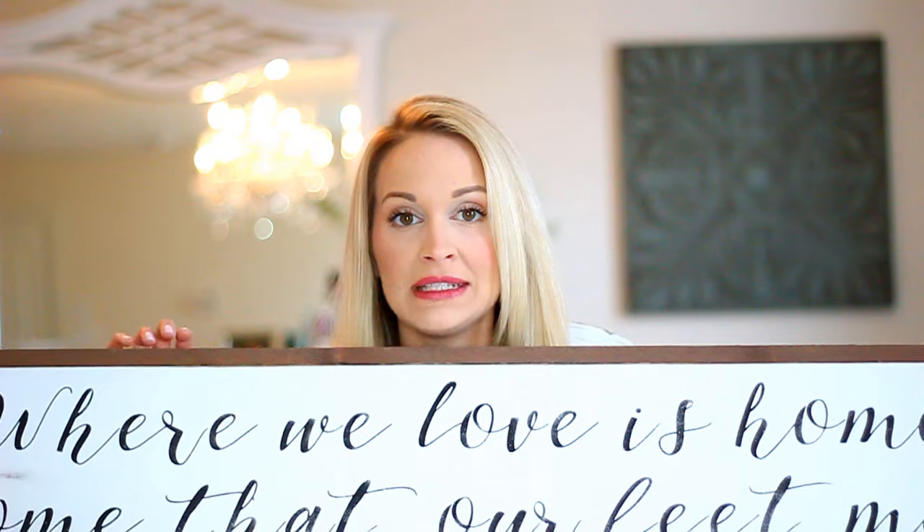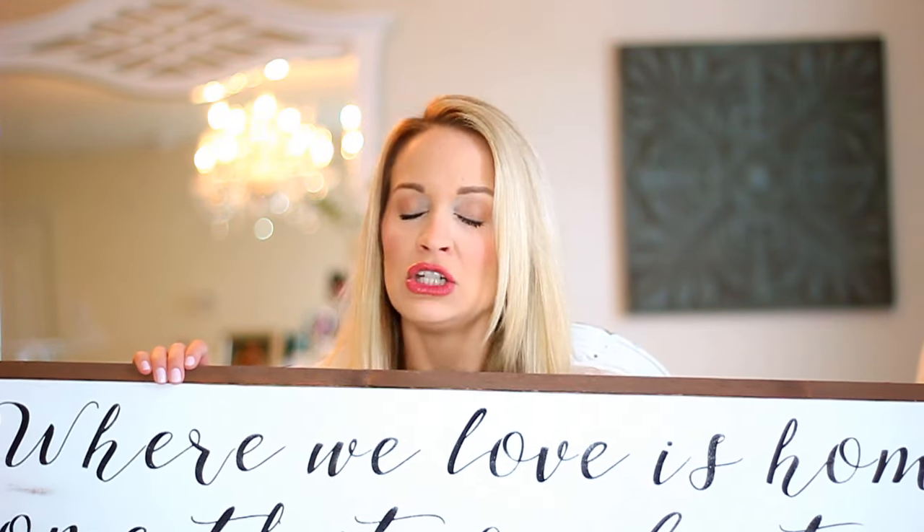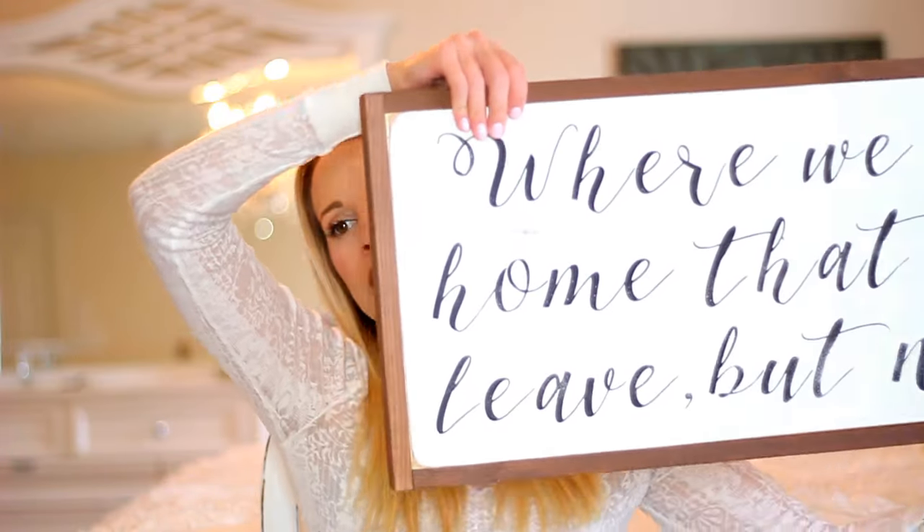This is a handmade sign from The Sign Co. — my friend Danielle over on Instagram. She has an amazing Etsy shop and makes the most gorgeous wooden rustic farmhouse signs. This is a custom one that she did for me. I picked out this quote and she made a beautiful sign for our living room. I haven't hung it up yet — it's going to be part of our new wall over the couch. She used this beautiful cursive script and did a stained frame. I also have another sign from The Sign Co. in our breakfast nook — our Serve the Lord sign over the French doors. Her craftsmanship is excellent. I'll put her link down below.